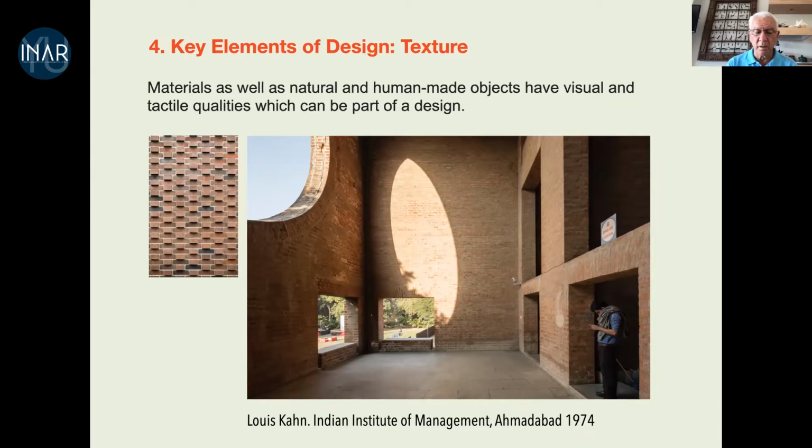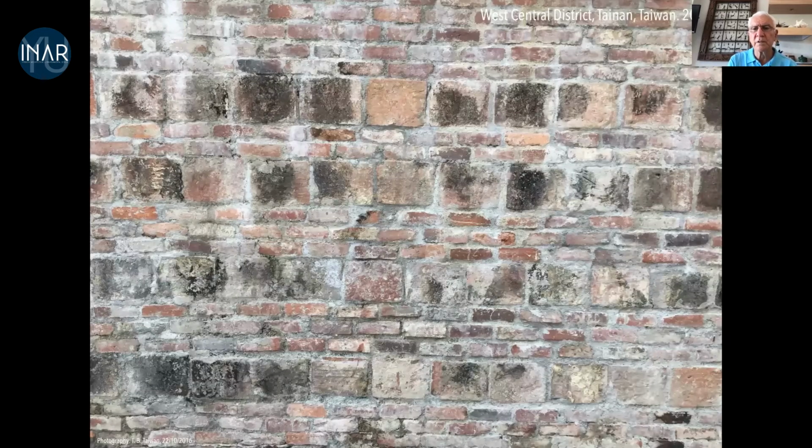And one of the best examples, actually, is Louis Kahn's Indian Institute of Management in Ahmedabad, 1974. Probably you noticed I tried to make reference to some famous buildings. But I came across this wall in Taiwan, Tainan, the name of the city, 2016, and I was somehow captured by the beauty of this wall, the oldness and the combination of bricks.